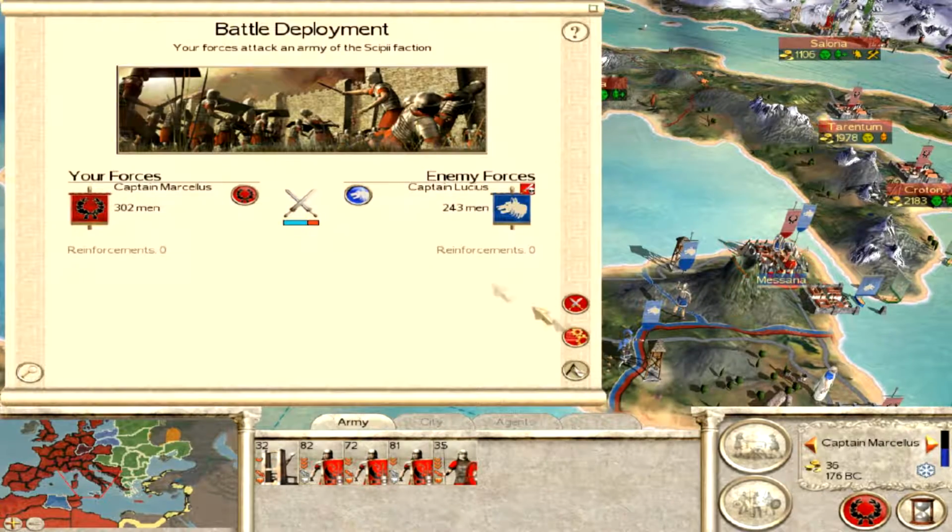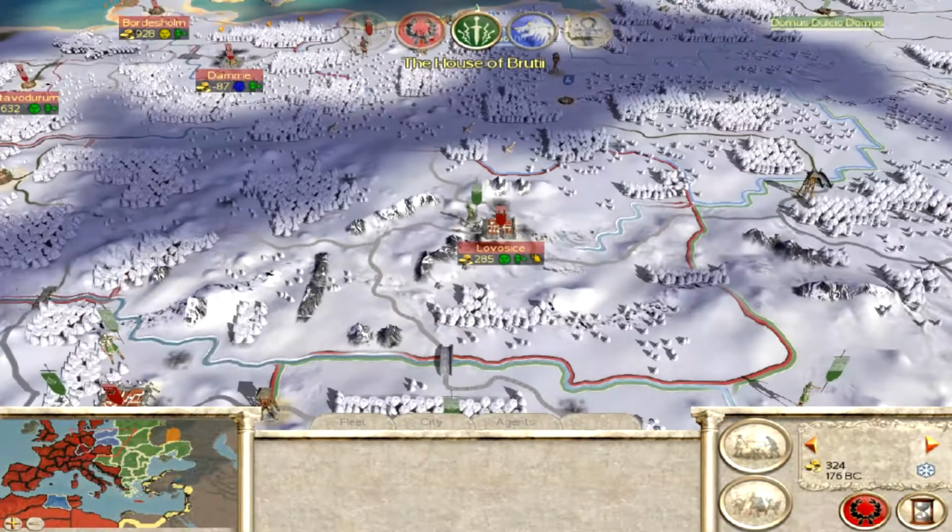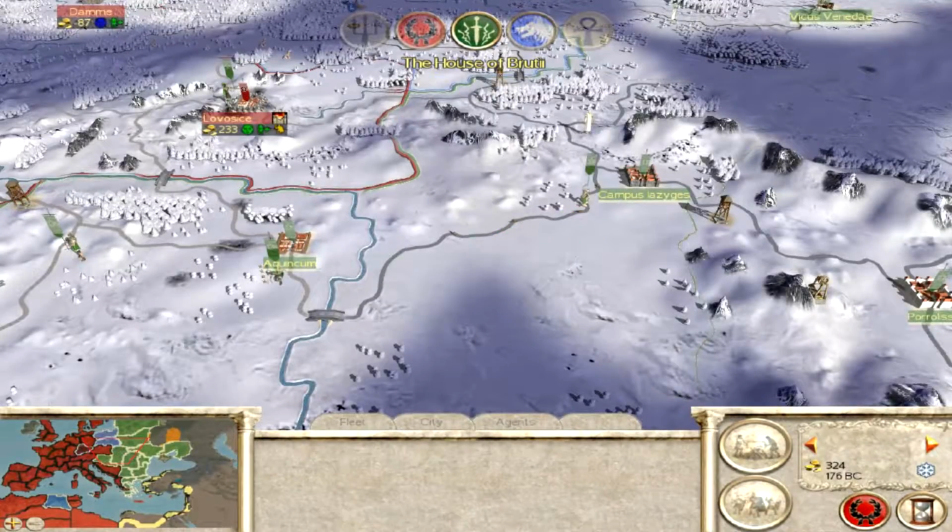See, the problem was that the enemy had very good quality units, and I didn't. I mean, I had good quality units, but they had more elite units than I did, so that's really what was the determining factor there.